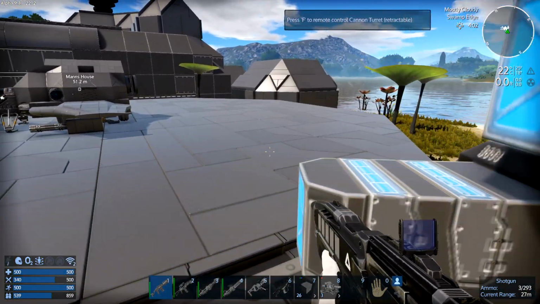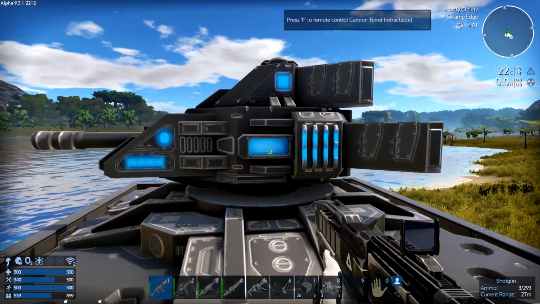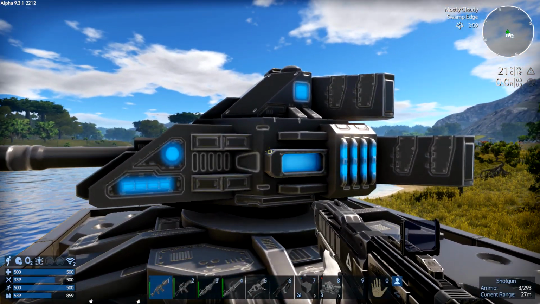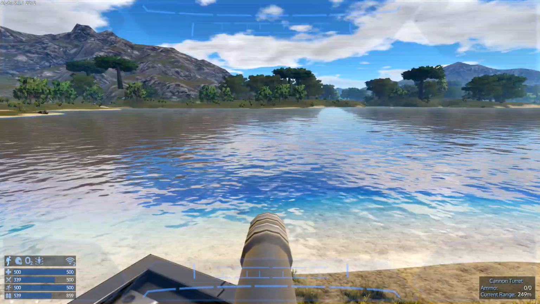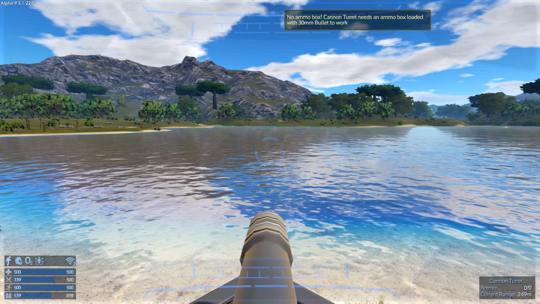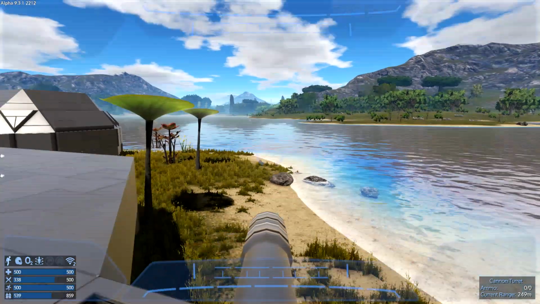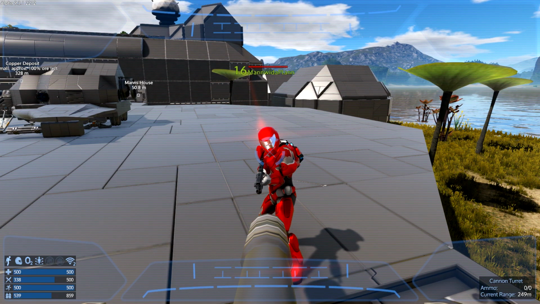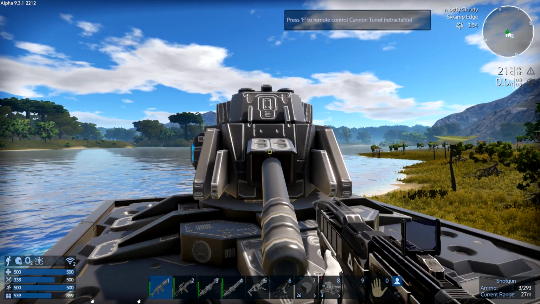Oh, you look super cool. Oh my god, you look baller. Wait, what is that? Press F to remote control? Oh, no way. 30mm bullet. There it is. The cannon turret needs an ammo box with a 30mm bullet. Oh my god. That is one beefy gun.